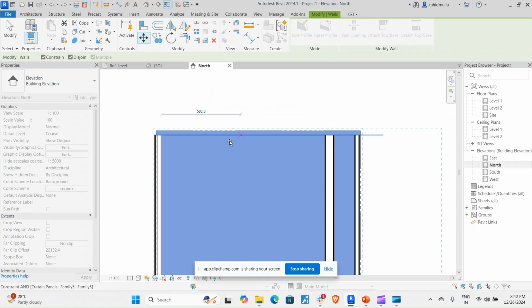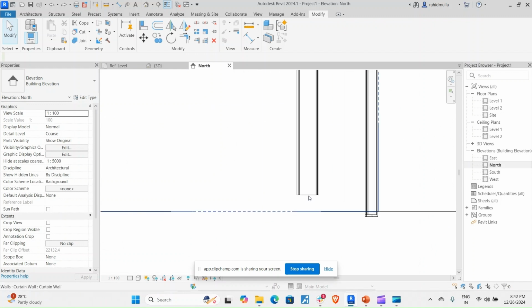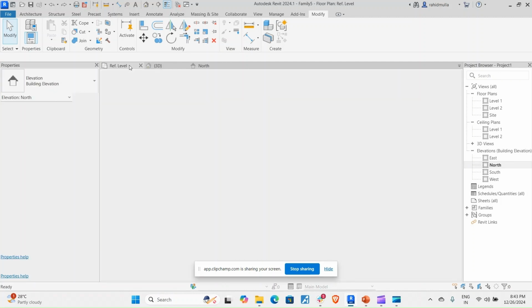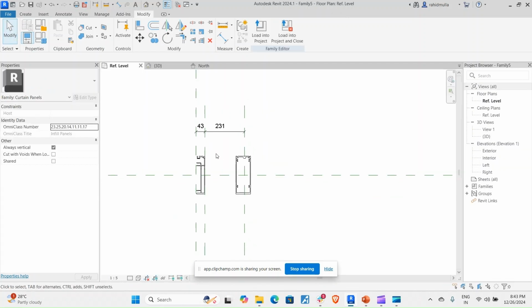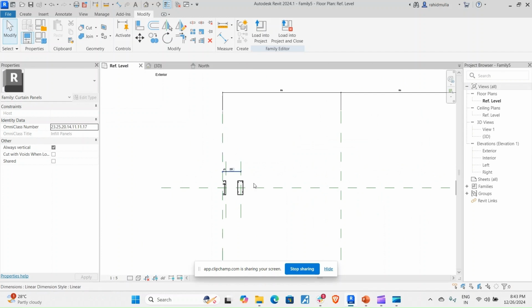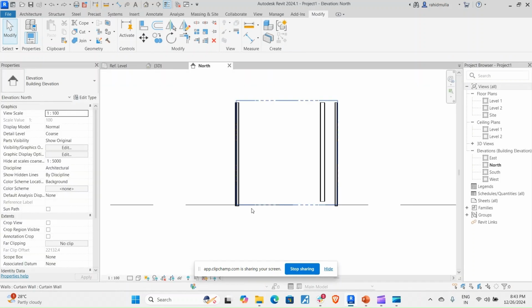Okay, so these are in one line, that's fine. And here also this has to be at a distance of 51 mm, and this has to be at a distance of 16 mm. Yes, so whatever we have created, it's following the boundary of the reference plane of this one.